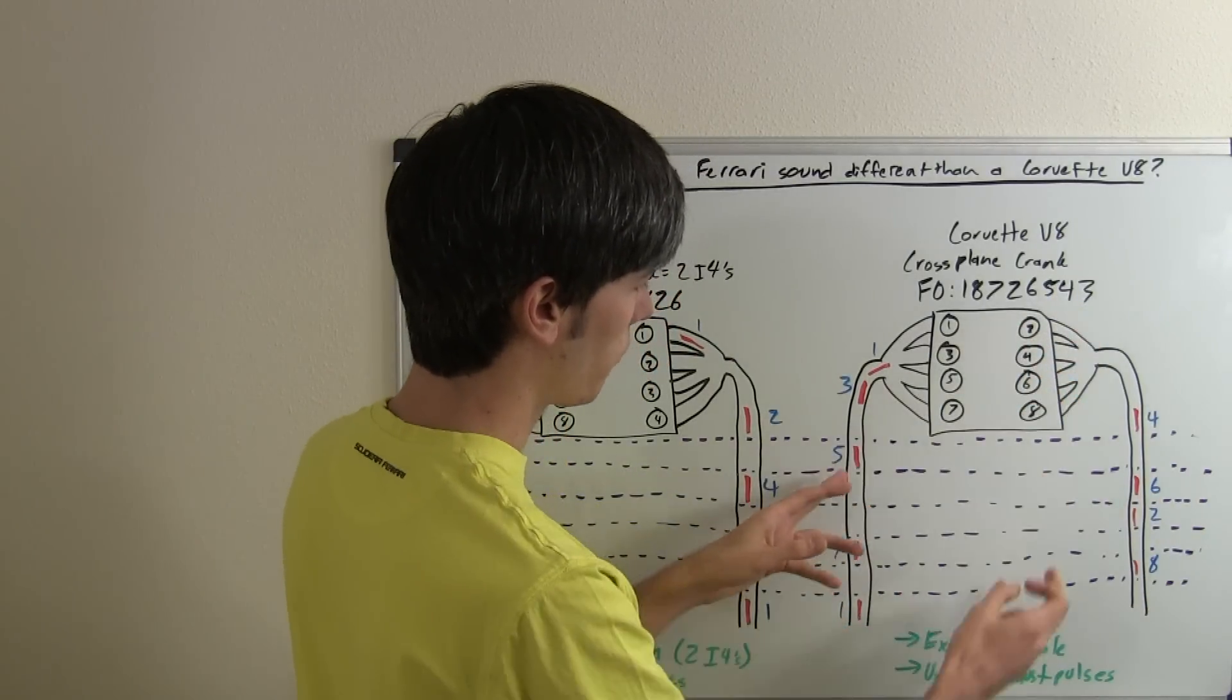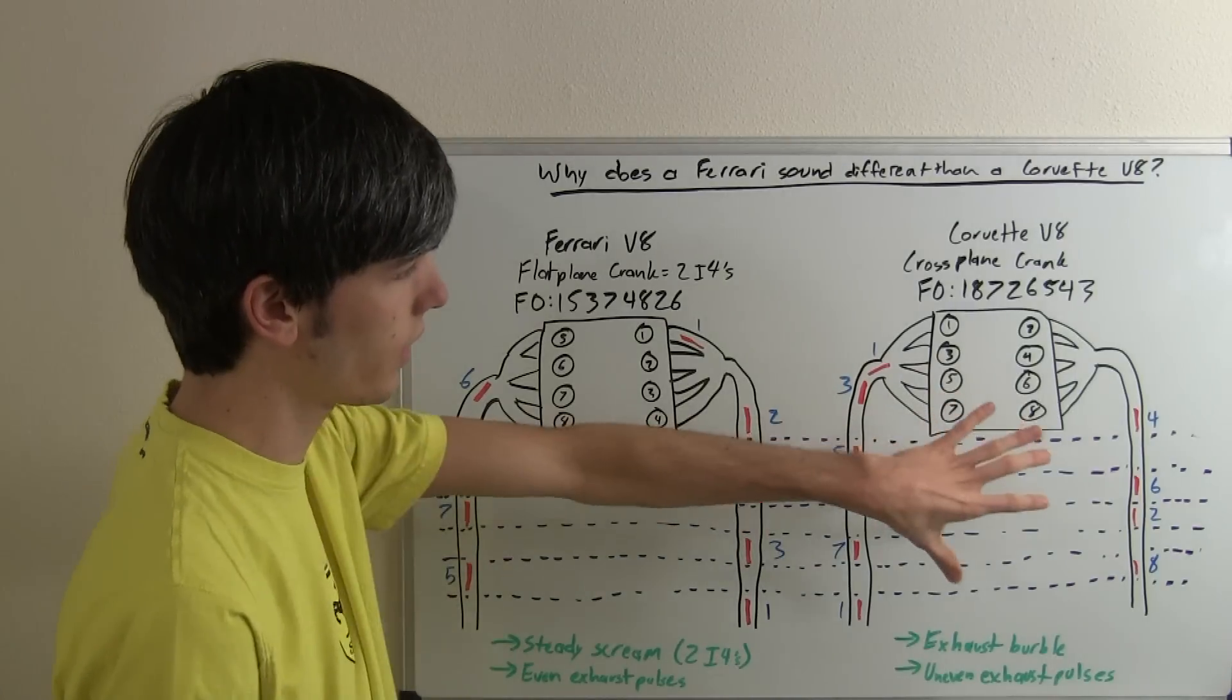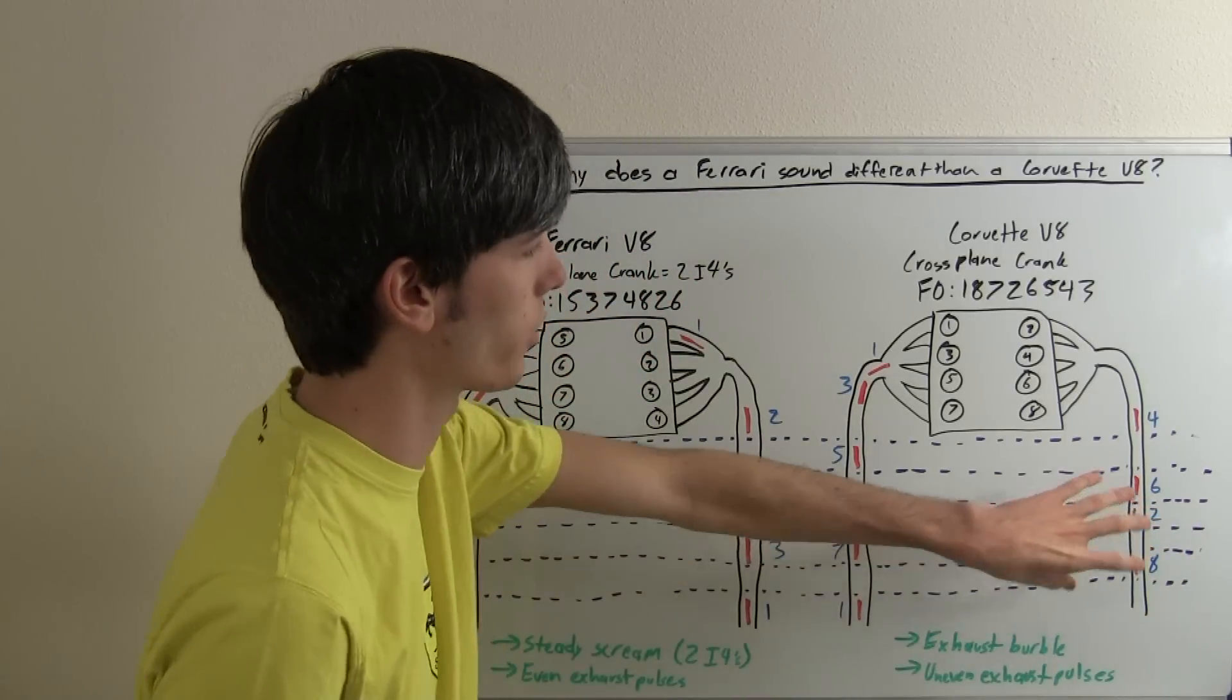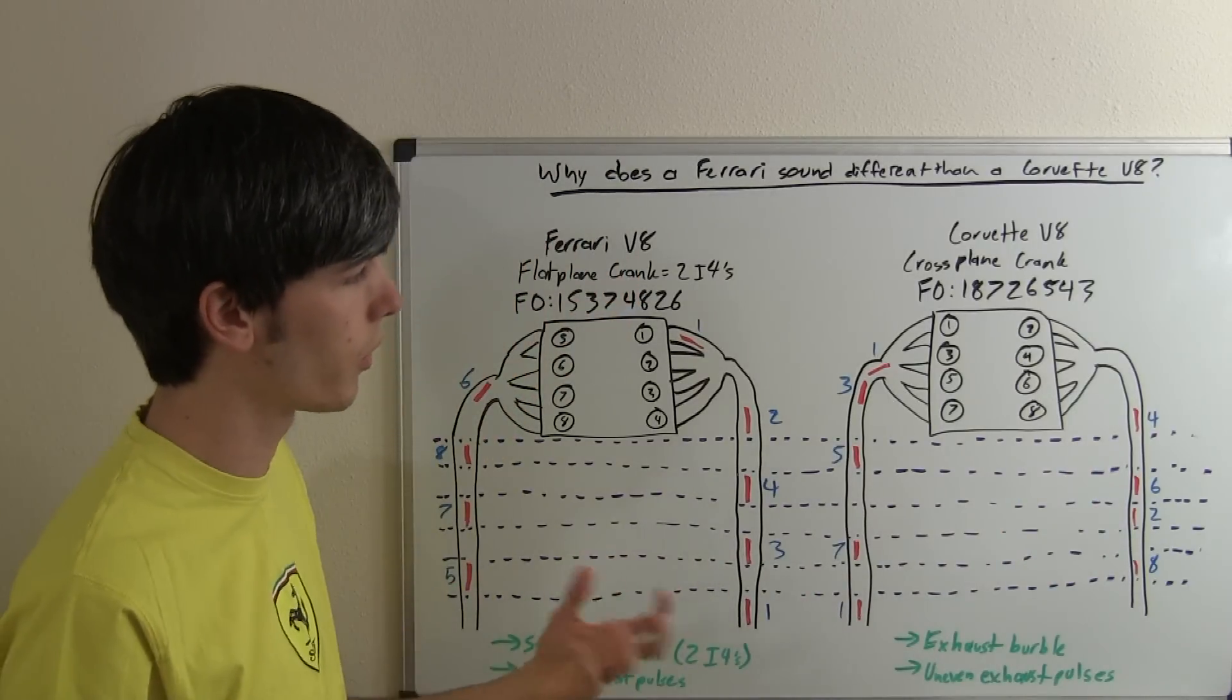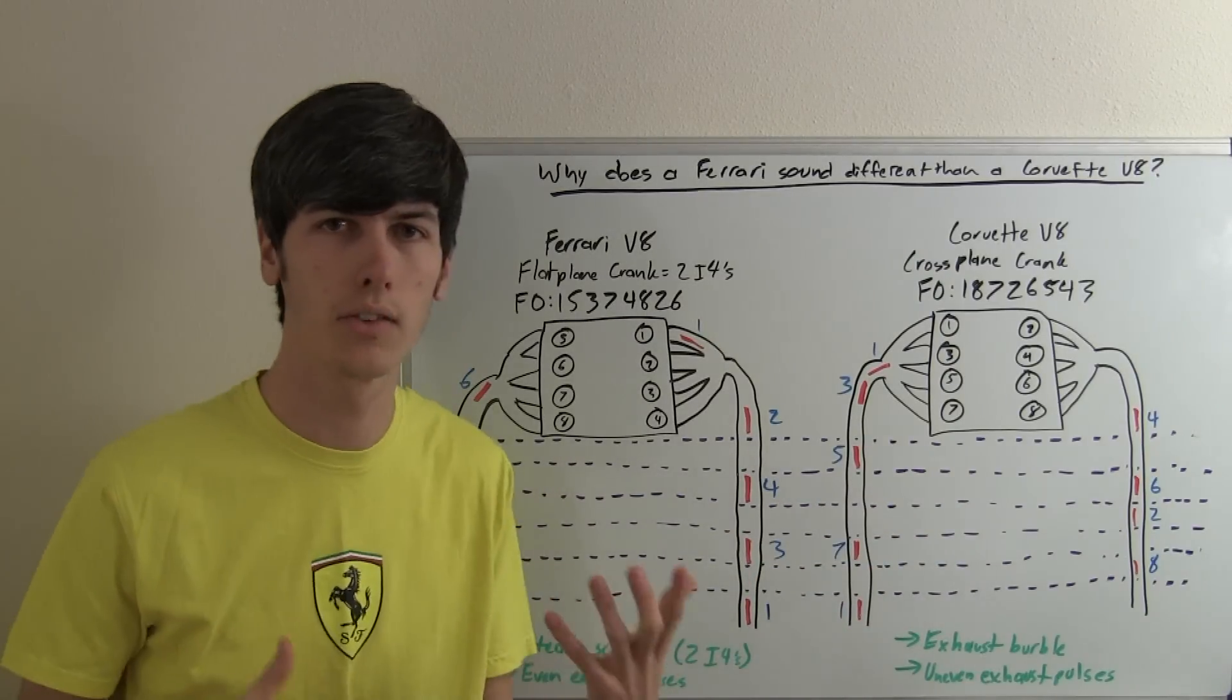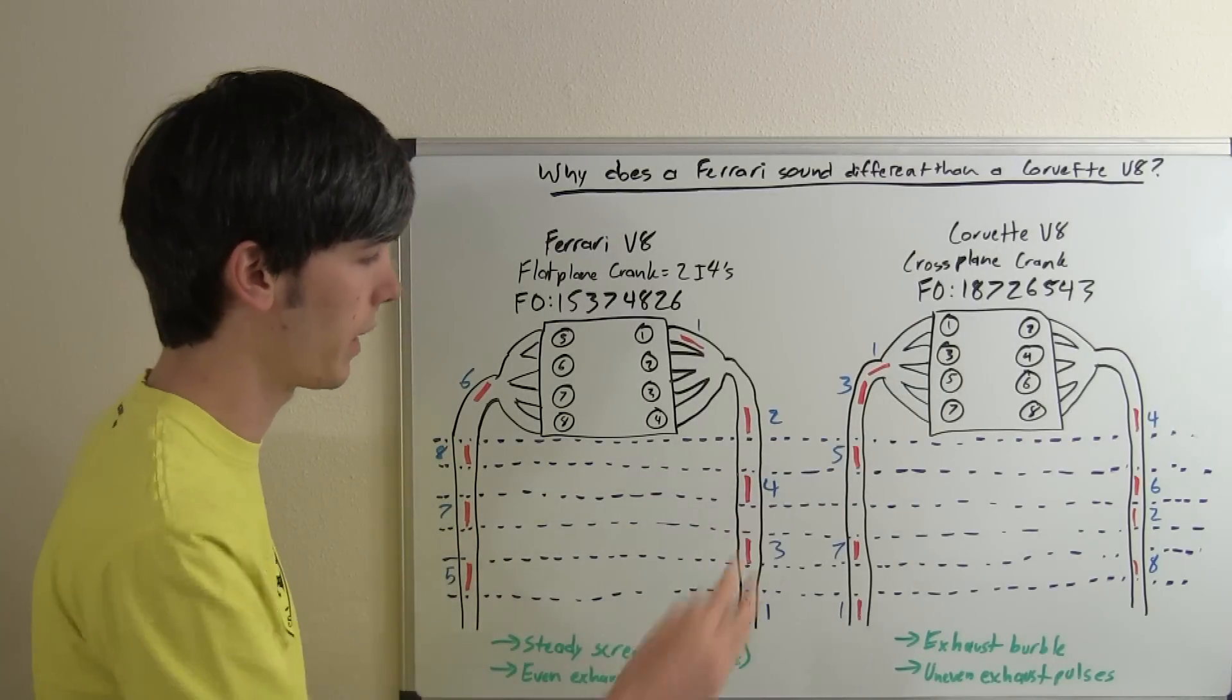Then it goes 5, 4. So 5, back over, and then back to 3. And then after 3, we go back to 1. So there's those 2 pulses side by side again. So you can see in this setup, you've got this area here where there's no exhaust pulse, a long pause. And then on this side, there's 2 back to back. So it's going to be a stronger pulse. So this uneven exhaust pulse is what gives it that burble, that blub, blub, blub, that you hear with these V8 engines versus kind of a more steady scream with these Ferrari V8s because basically it's like 2 inline 4 cylinders and you're going to have a smooth exhaust note because those pulses are evened out rather than kind of spaced out separately.